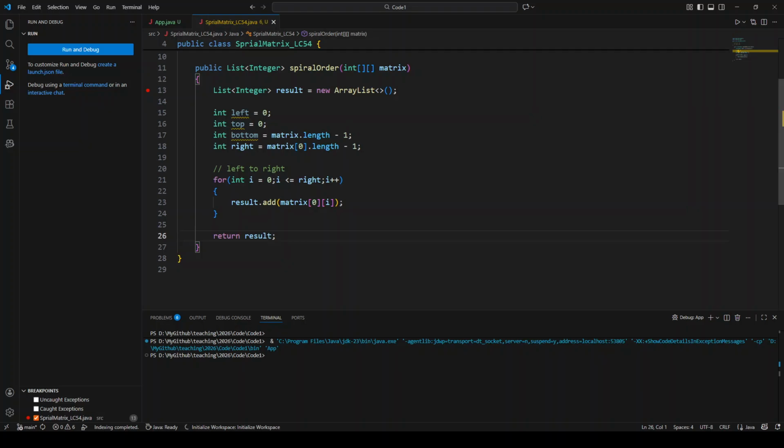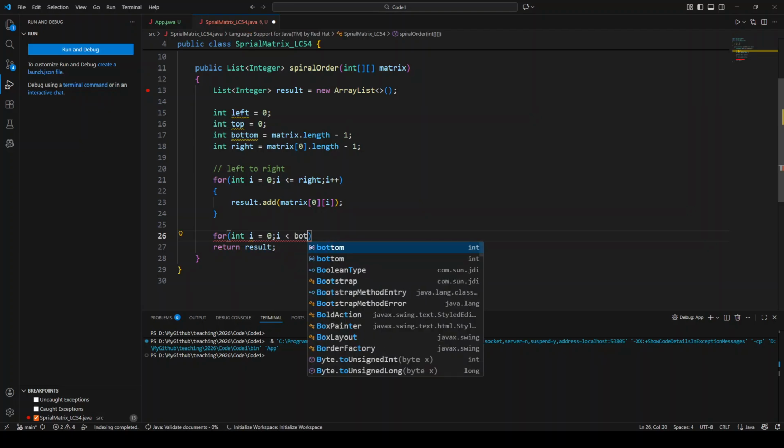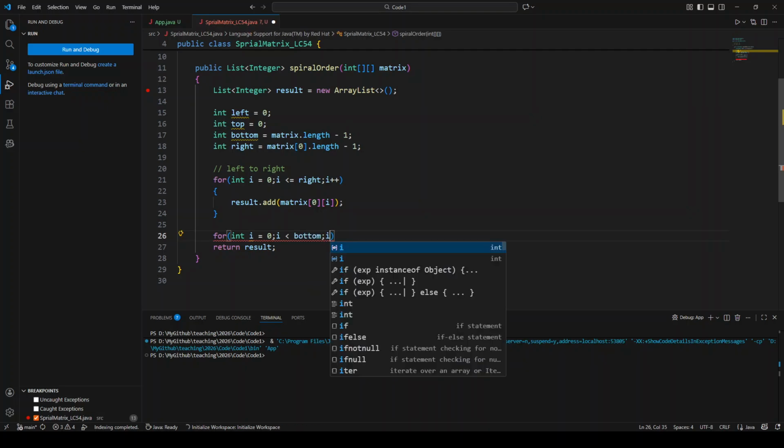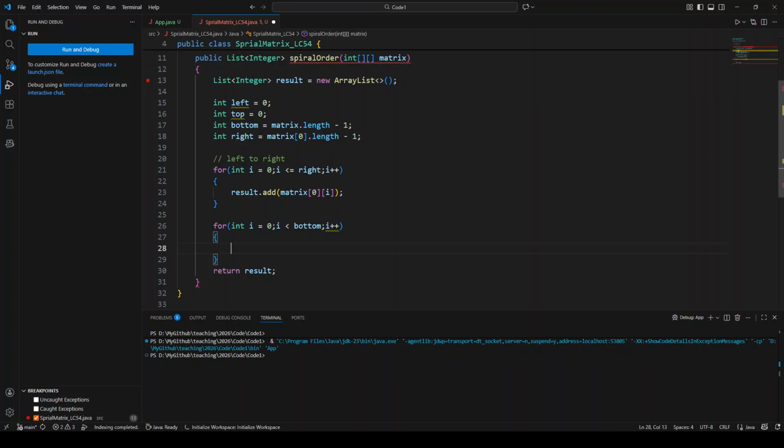Second, now what we want to do is go from top to bottom. So again, same logic: int i is equal to 0, i less than bottom, i plus plus, and result dot add matrix. Okay, so now my column is static and my rows are going to increase.